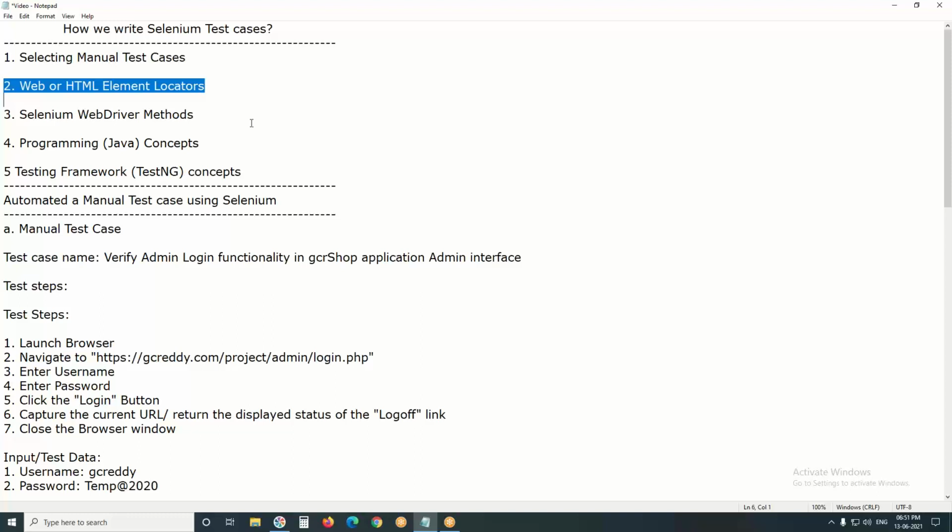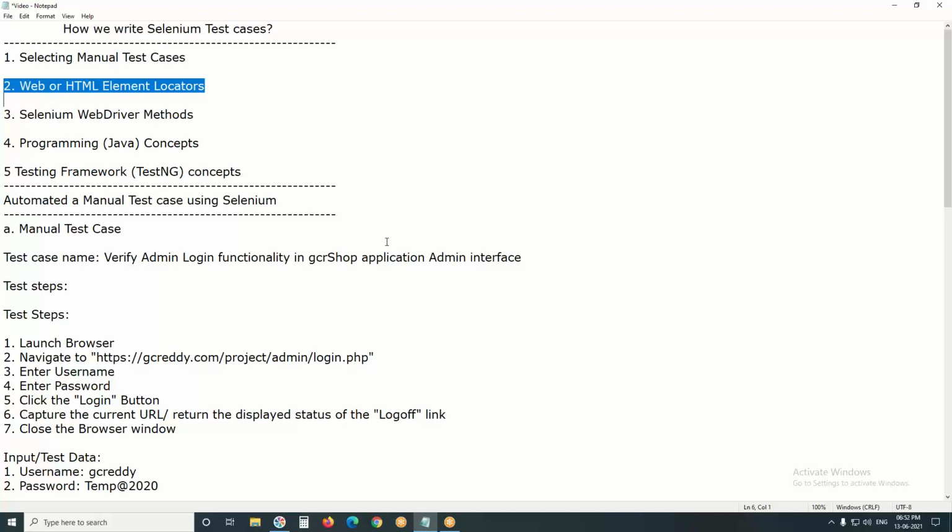What are web or HTML elements? Buttons, links, edit boxes, radio buttons, images, etc. First, the test tool, in our scenario Selenium, has to locate elements, then it can perform the test operations.